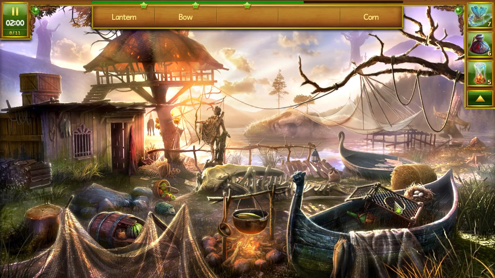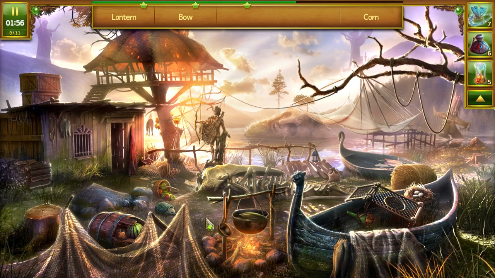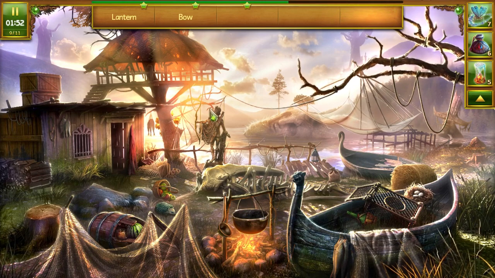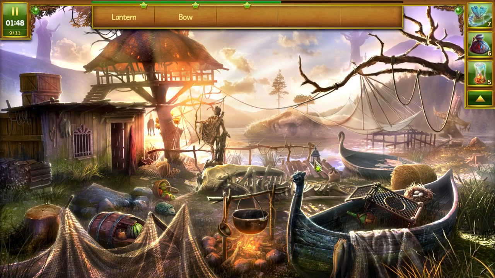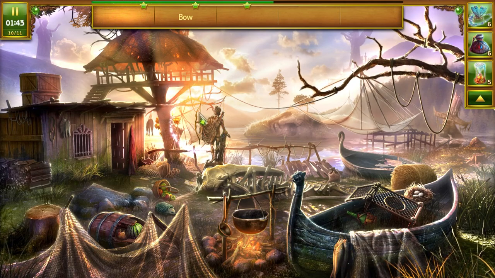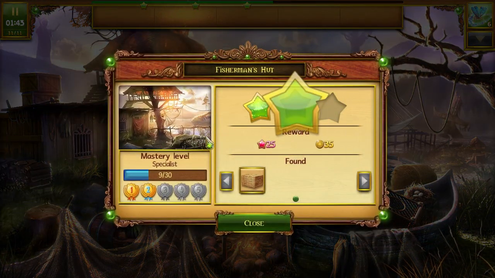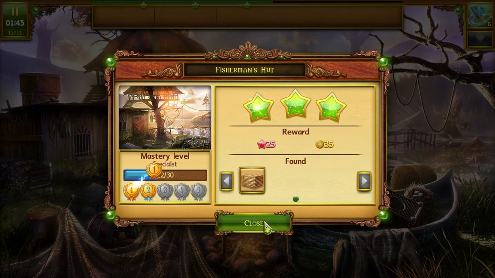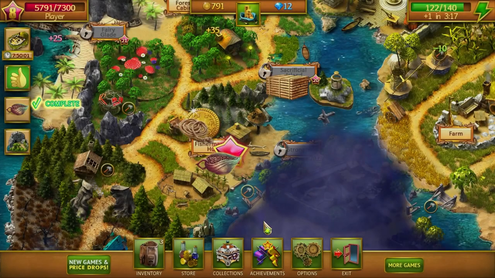Hammock. Okay, corn, bow, and lantern. There's a lantern. And let's use our fireflies for the bow. Okay, because we want to make sure that we get 3 stars on these. There we go.